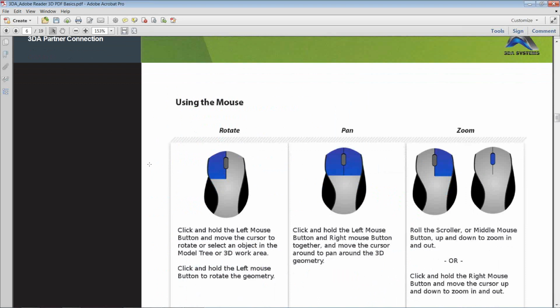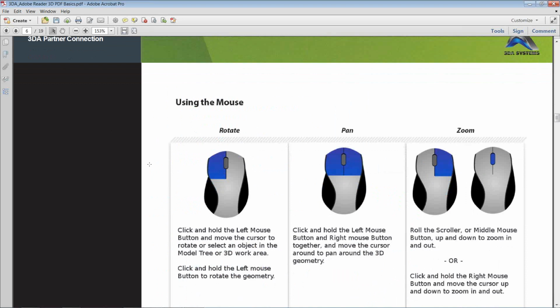One of the conventions of PDF that's a little bit different than Revit is the navigation portion. I wanted to just highlight again based on when using the mouse. The mouse itself in PDF is a little bit different than Revit, so it's important to familiarize yourself when navigating through. But at the same time, it's been fairly simplified and easier for not just the user, but the end stakeholder that's going to be looking at it.